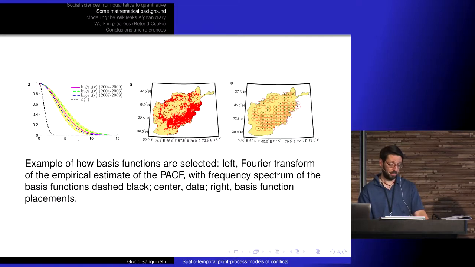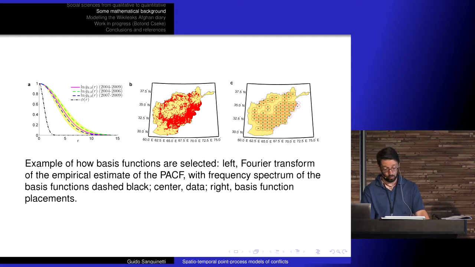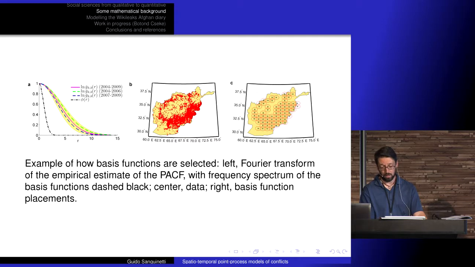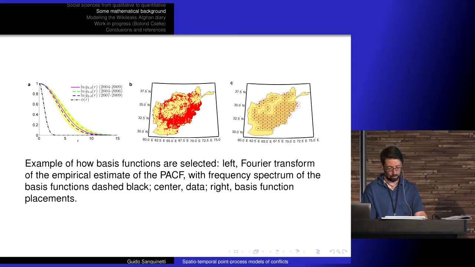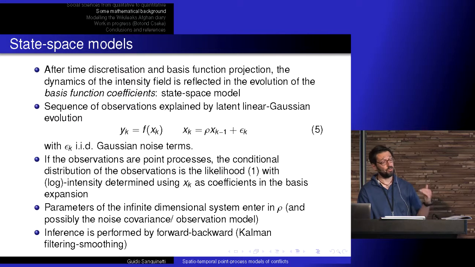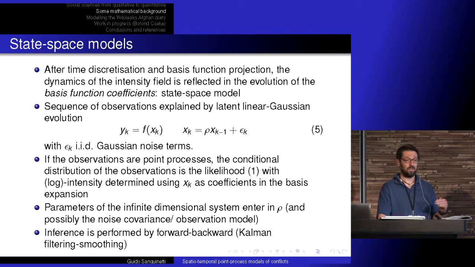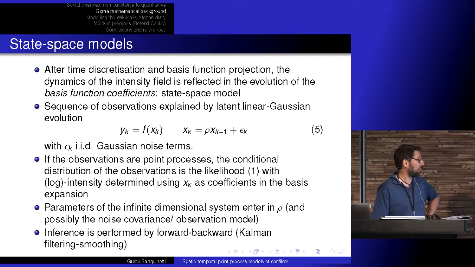That gives us a hint about what the width of the basis functions should be. So this is all the events in the Afghan War Diary plotted onto Afghanistan. We looked at the sample estimate of the autocorrelation function for different years to get a robust estimate. It seemed to have roughly the same spatial characteristic, and we chose something narrower. This resulted in just over a hundred basis functions covering most of Afghanistan. We threw away places with no events, like the tops of mountains, because they create problems in model estimation. Once you do that, you end up with a linear dynamical system — also called a vector-autoregressive model — with a nonlinear Poisson likelihood observation.